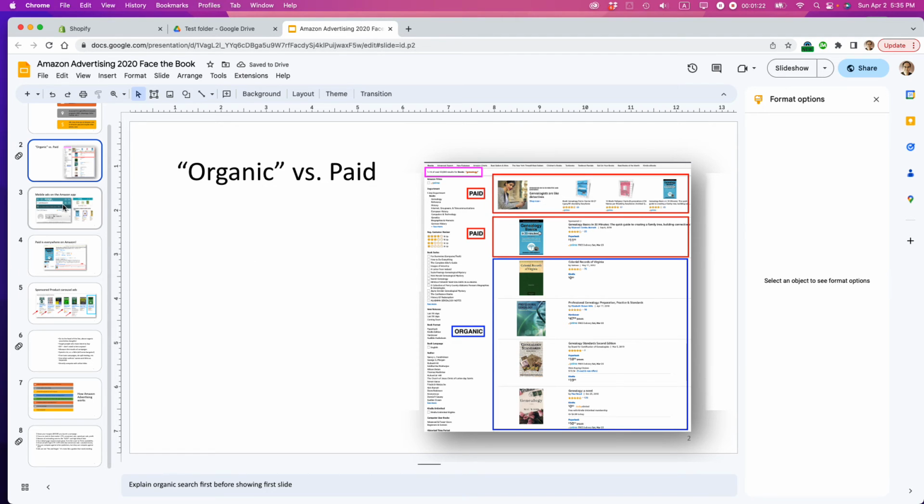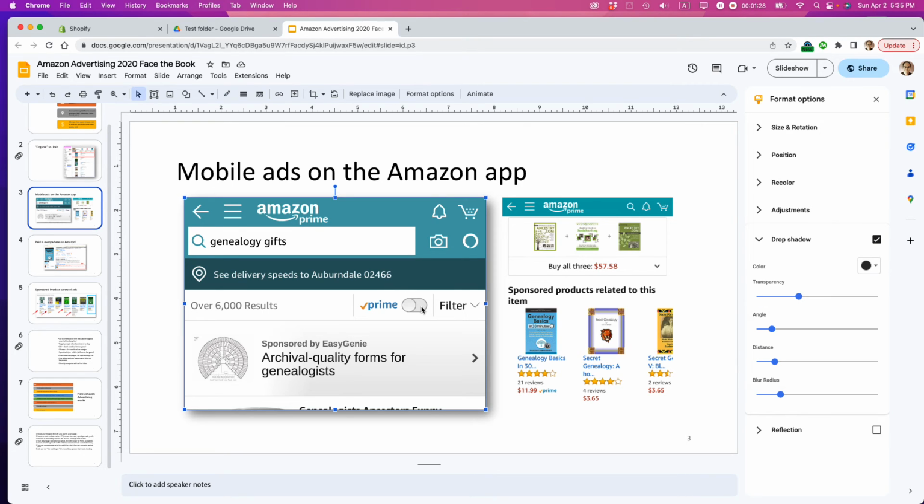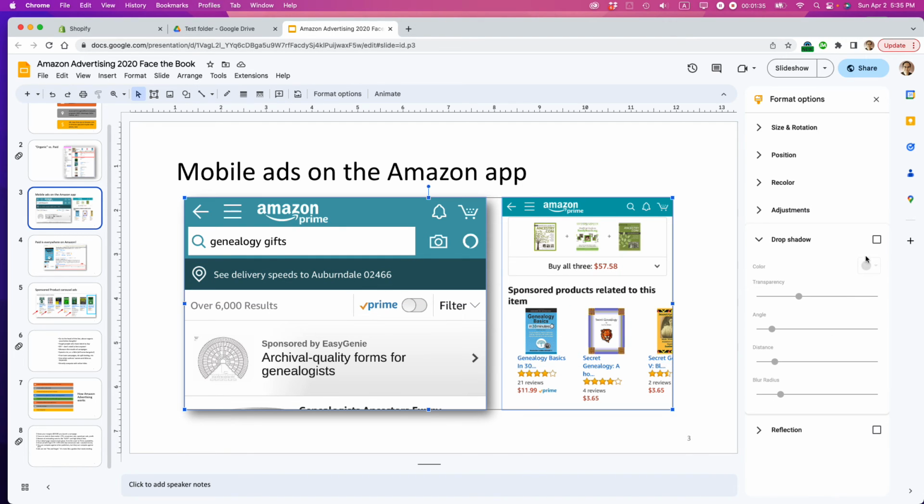The other thing you can do is apply a drop shadow to more than one image at the same time. So right now, this one has a drop shadow, but this one does not. So what I'm going to do is select both of them just by dragging over both of them, and I'm going to select the checkbox that says drop shadow, and you can see it appeared on the one on the right. And if I deselected it, they'd both disappear. So I select it again, and the drop shadow appears, and I can make more adjustments using these sliders.